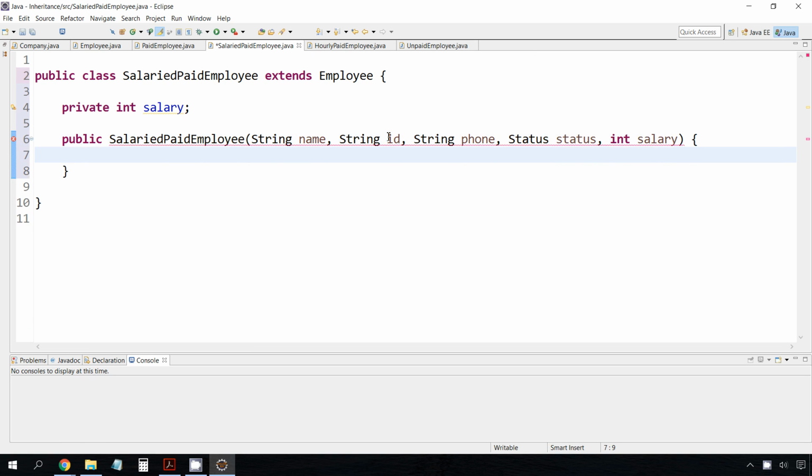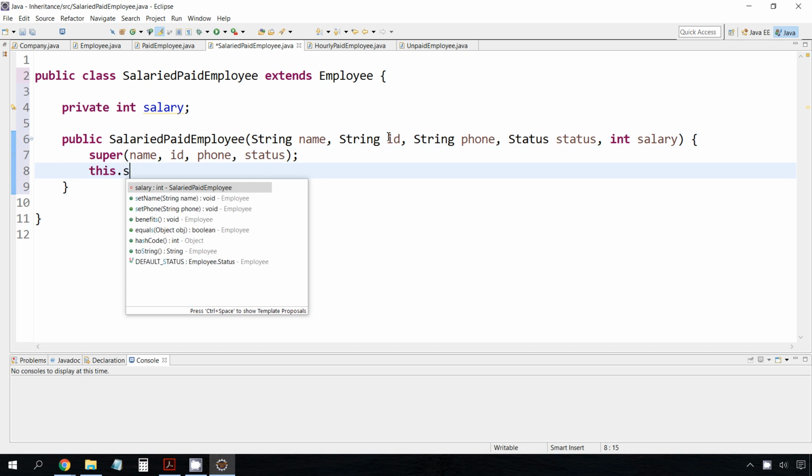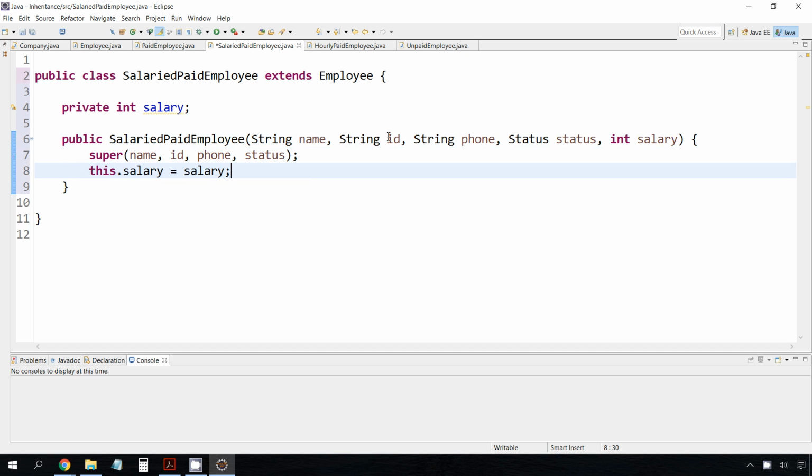And then I'll use the call to super to invoke my parent constructor. Say, hey, parent class, you set up your part of the object. So set up the employee characteristics, right? And I'll send in the name, the ID, the phone, and the status. And then I'll say, okay, and now I'm going to update the child part of the object by saying this.salary is salary. So there's my instance data variable. There's my constructor. And of course, I could choose to overload this constructor and include a version where you only take in, let's say, the name, the ID, and the salary. And again, you'd have some different options of how you implement that.